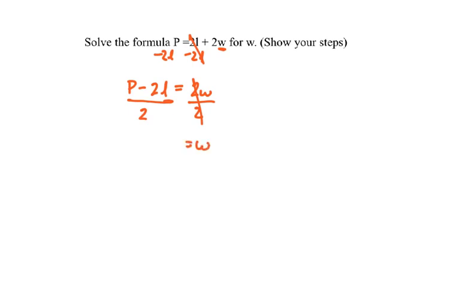We got another problem where w is isolated on the right. And then we have p minus 2l divided by 2. Now, let's make something really clear. P minus 2l, all of it, is being divided by 2. So these two 2's do not reduce out. This is our final answer exactly the way it is right now. We have to be okay with fractions, and that's something we're going to be getting more and more comfortable with as Algebra 2 moves on.